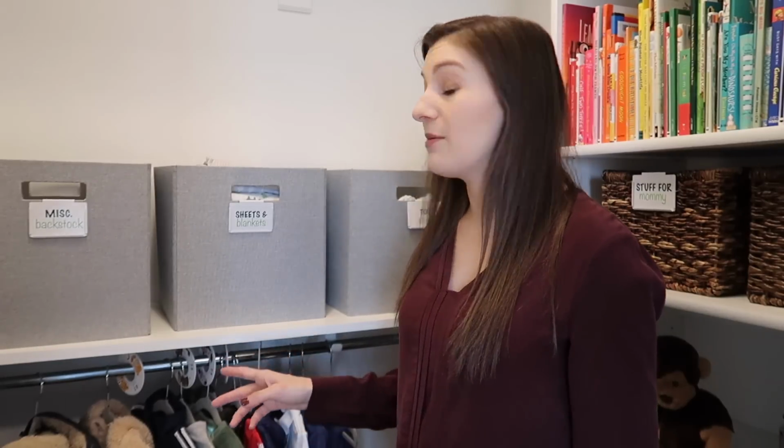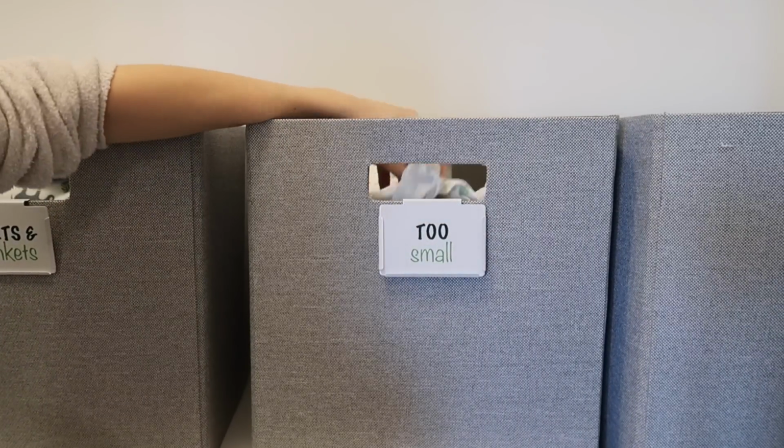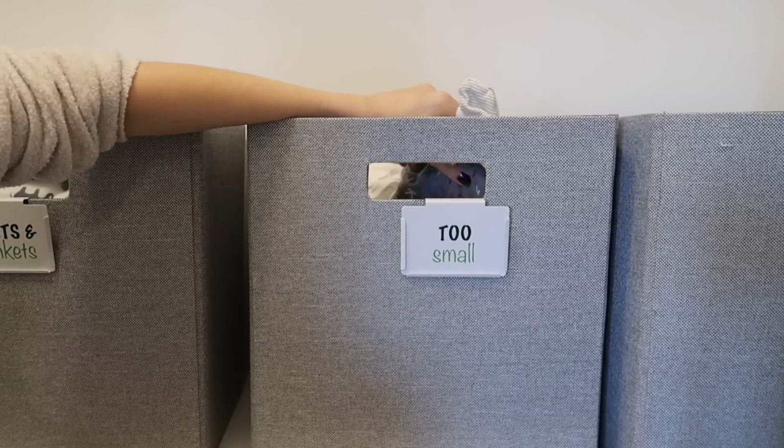The other thing that's really been helpful is having that bin in here that's for his clothing that's too small on him. We've used that up, and as you can see, it's pretty much full in there. And a lot of that is because we have twin boy nephews and they sent us a bunch of their clothing. They're about 6 months older than Owen. So lots of hand-me-downs. And since they were twins, they were born at a little bit of a lower birth weight. So they started in preemie clothing.